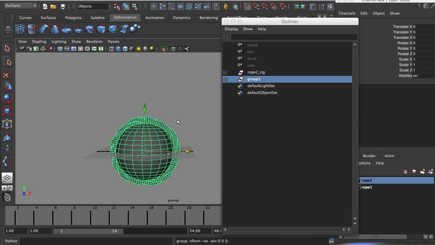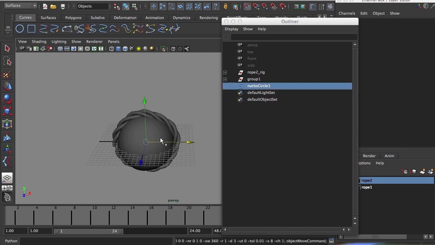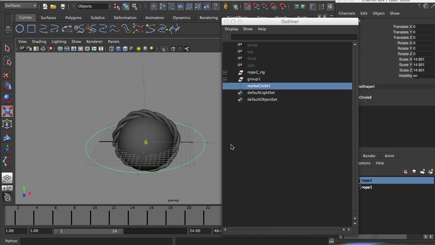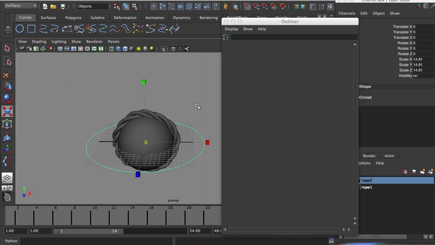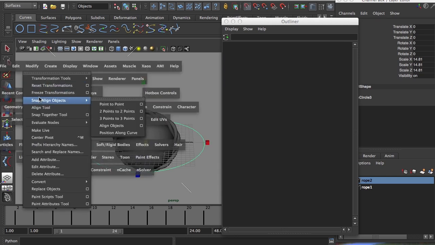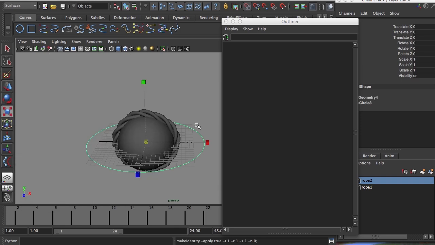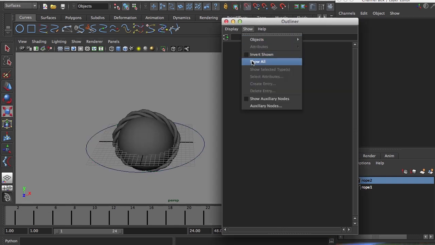Perspective. Now I'm going to grab both of them, I'm going to group them, I'm going to create another curve. I'll call this object control. I'll modify and freeze transformations.